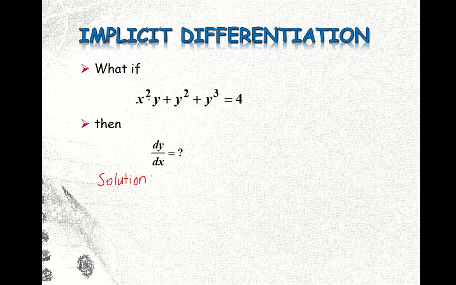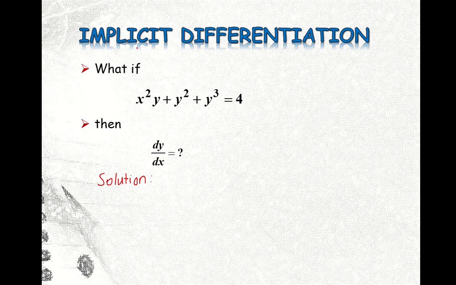If you look at the given, we have here — how many terms? One, this is our first term. This is our second term. And this is our third term. On the right side, we have a constant. So as mentioned before, if you're given this function, y is not explicitly given as a function of x. So the only way to differentiate it is to apply the implicit differentiation rule.